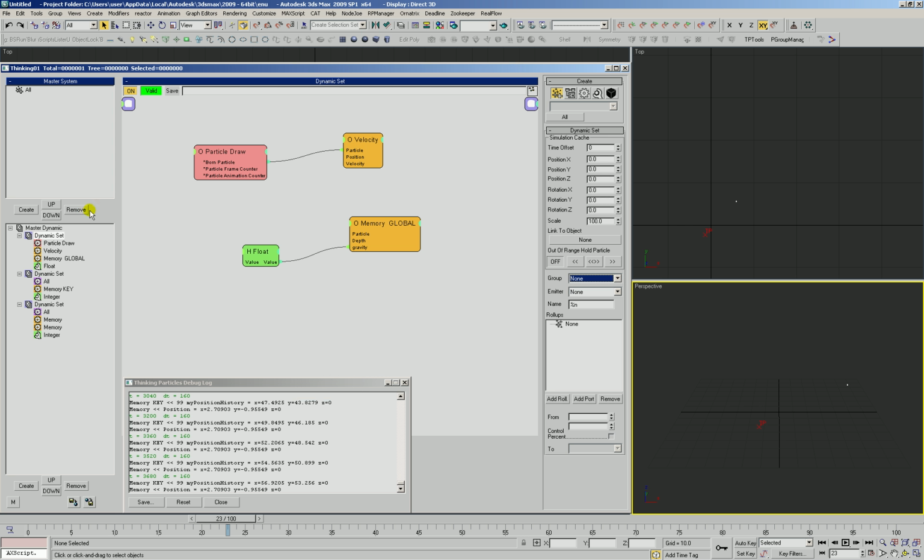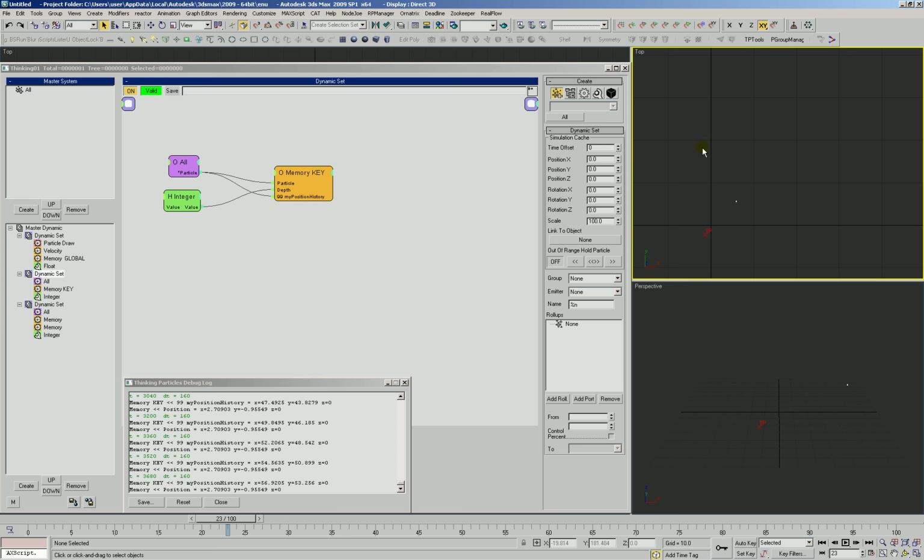Let's clear our debug log and look at it from the front view down here. Okay, we don't need to store position anymore. We don't need to read position anymore.